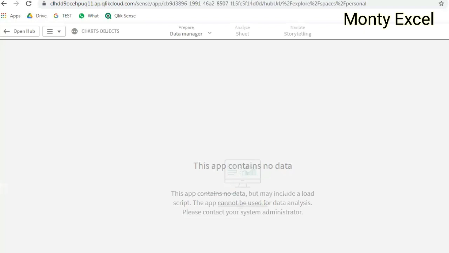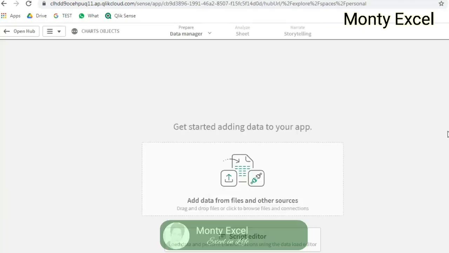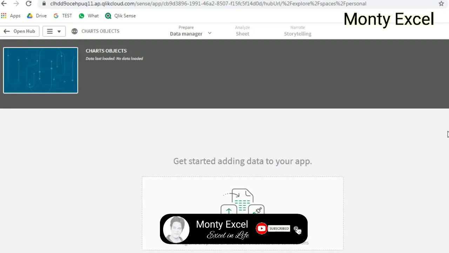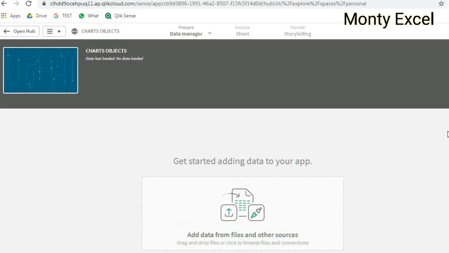Either way is fine, but as I said, if you follow one option, go for that one only. Don't try to use two combinations, because we have seen in the last session how difficult it is to manage both scripts. One script is written by your system, one script is written by you, and synchronization is not so easy. That is my observation. So I never use the first option. The second option is always good, because you are the one starting with the data. You know where the data is lying, which section you have written, and what kind of massage you have done for the data. Everything is so visible and clear because you are the owner.